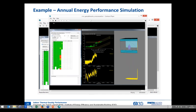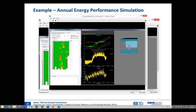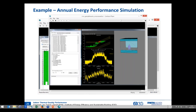So in this application, we see the thermal simulation of a single office room using a zonal building simulation model. Now we run through the annual performance simulation, where the frame on the left-hand side displays the daily overheating hours. The geometry model is shown on the right, and in the center frame we see from top to bottom the operative temperatures in the adaptive comfort diagram, where the categories are indicated by the lines, and then the operative indoor temperatures at the bottom with the balance of the heat transmission over time, which we can modify later.